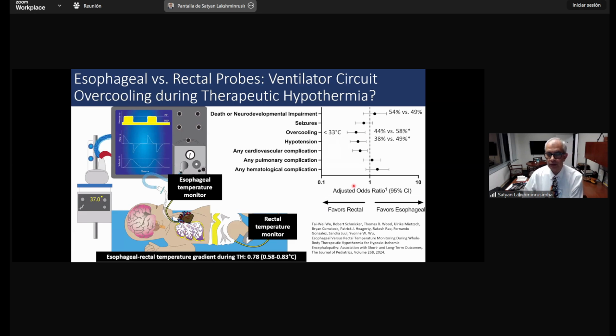So 2 things to look into. One, what can cause deep cooling inadvertently? There are 2 possibilities. One is passive cooling. The second also depends on which type of monitor you use to monitor babies during hypothermia. While undergoing whole body cooling, some centers use a rectal temperature monitor, and some centers use an esophageal temperature monitor. I find it interesting that we do place an esophageal probe, but then if these babies are intubated, we connect this endotracheal tube to a ventilator and a humidifier and heat this gas to 37 degrees centigrade and pass that gas into the lungs. And although the baby is being cooled, the lungs are kept in a warm state due to the ventilator circuit.